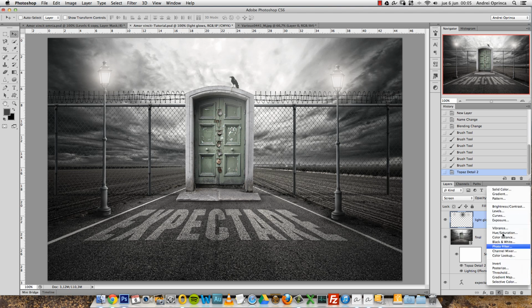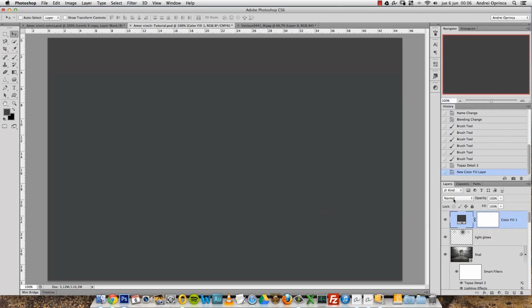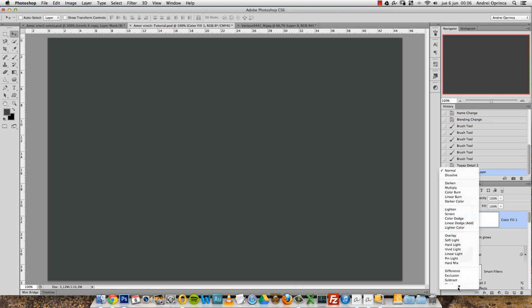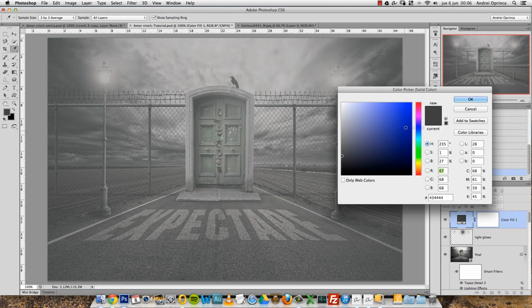So I will create a solid color fill layer, and, well, let's deal with the color later. First, let's change the blend mode to exclusion. This is a technique that I use on other tutorials. So change the blend mode to exclusion, if I can find it right here. And this blend mode, you can see it kind of inverts the image. So if I set this to blue and I put the blue here, it will make the highlights yellow, because yellow is the opposite of blue.